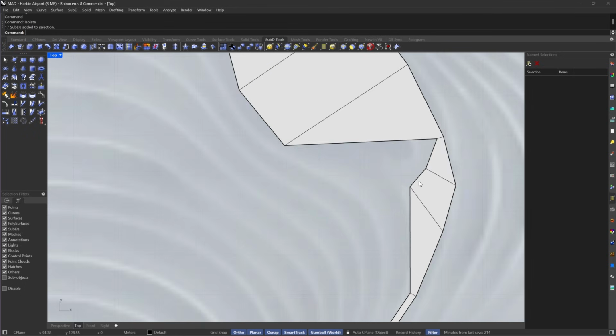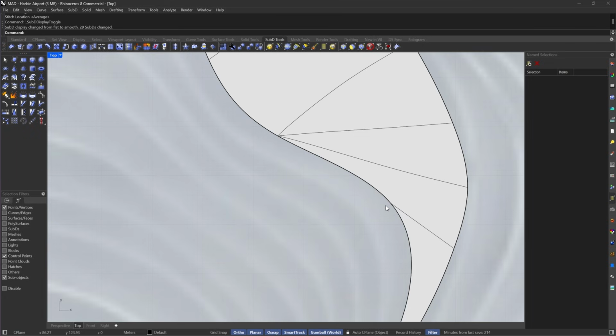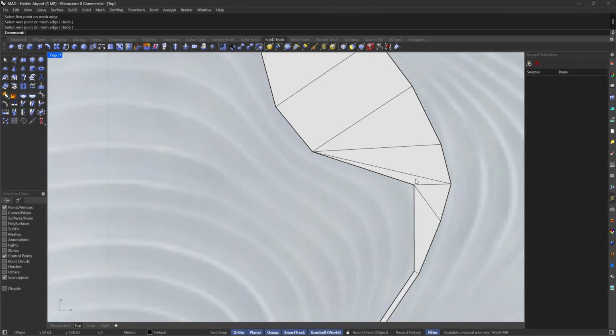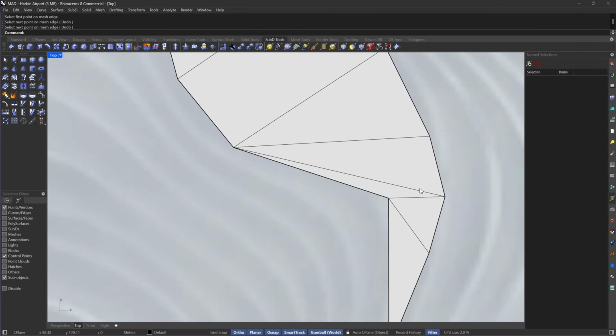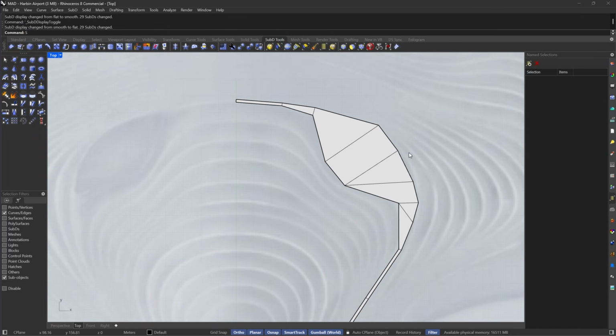So I'm going to isolate, and then I want to, let's bring this right here. I'm going to stitch it with these, and I'm going to stitch this one with these. So right now I should have something like this, which is not bad, but I want to avoid this kind of shape, so I'm going to do it this way. And right now I have this quad, so these are two triangles, so I can just eliminate this. And right now I have something like that, which is hopefully good.